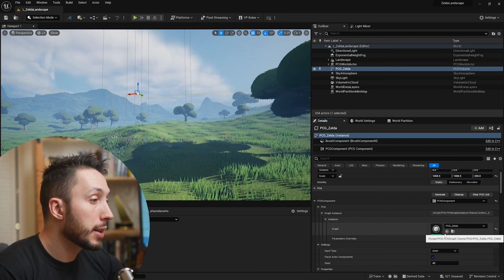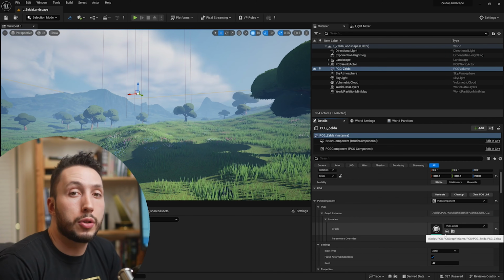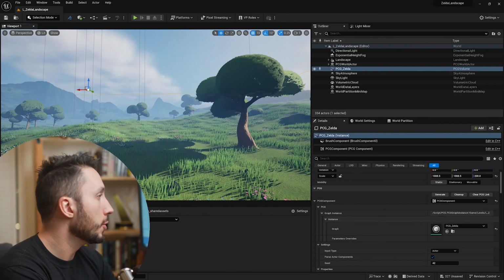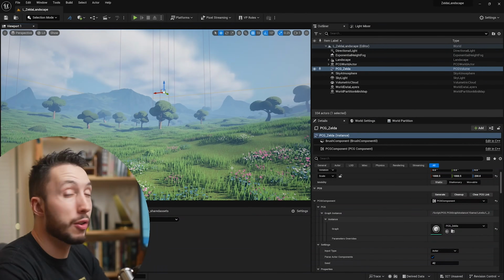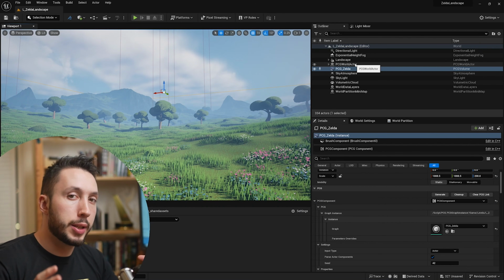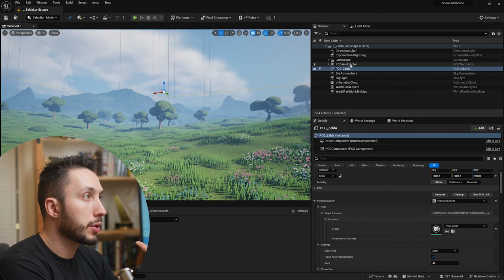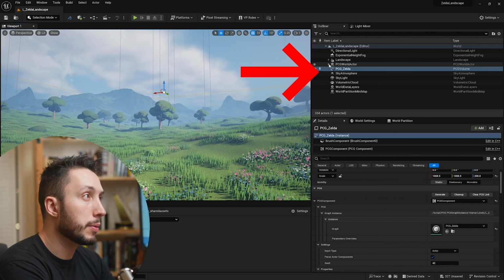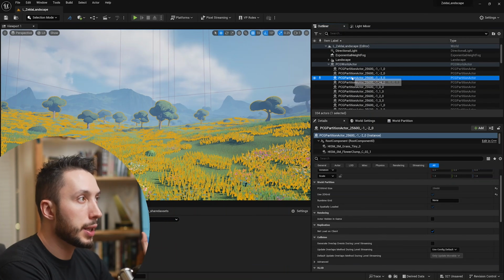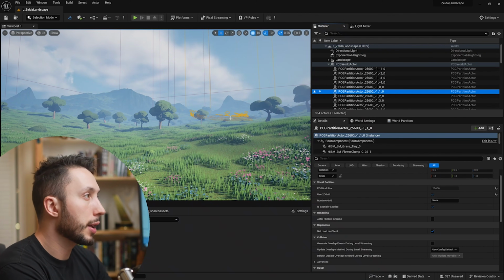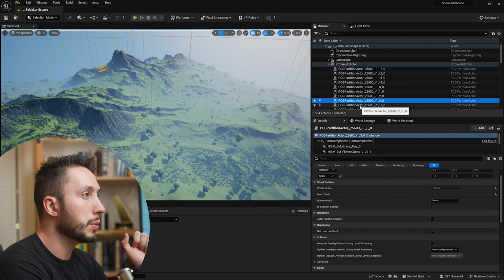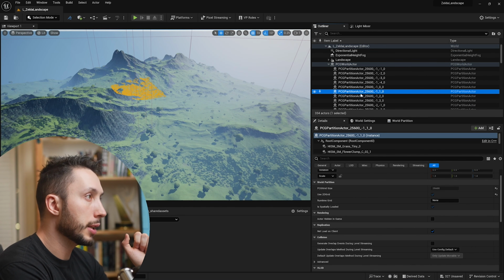You might have to give it a minute or a few minutes depending on your computer to finish loading, but once it's done loading, you'll see your level is running very smoothly, which is awesome. It's simulating over the entire landscape. If we want to double check that we are partitioning our PCG volume correctly, we can just come over here to the world actor for the PCG, which is the instanced version of the PCG volume, and check all of these partition actors underneath. And if we zoom out, we can see each of these little cubes as I click on them. These are individual PCG volumes that are simulating separately.